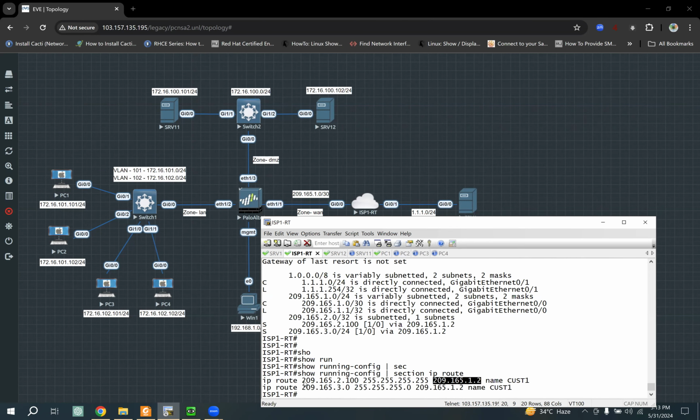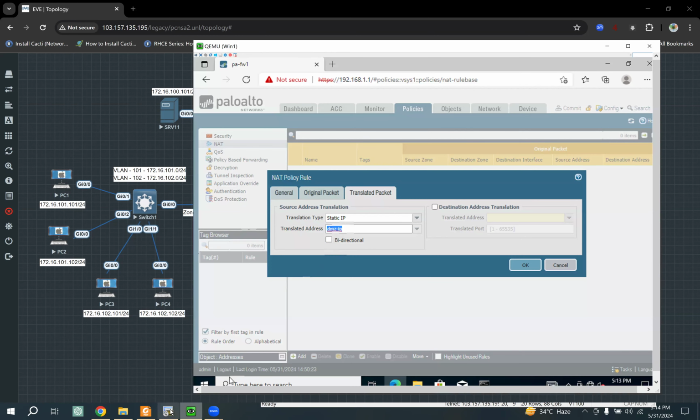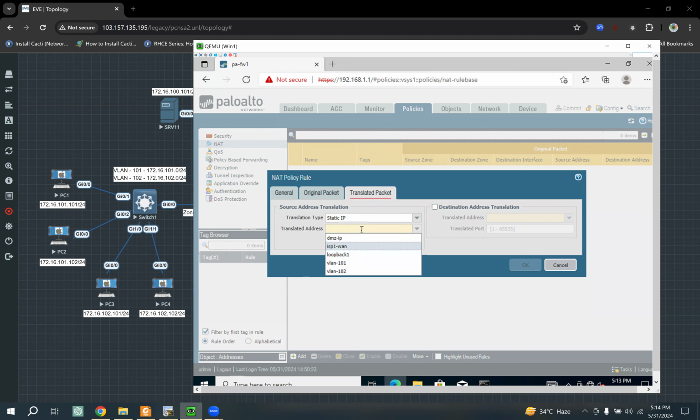So I take this IP from the ISP to make the static NAT. Copy this one.